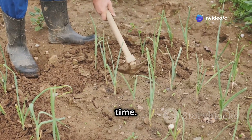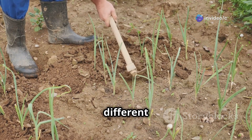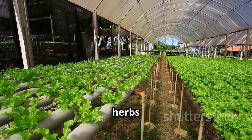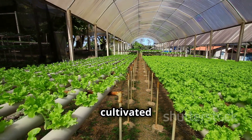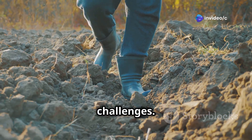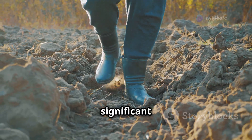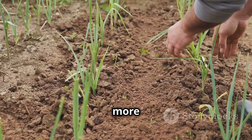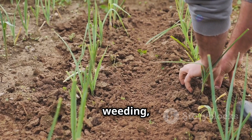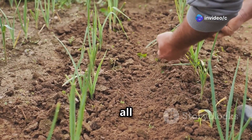Soil farming is amazing because it's the most natural way to grow plants — it harnesses the power of nature to produce healthy, robust crops. It's super versatile too; you can adapt soil farming techniques to different climates and conditions and grow pretty much anything, from tiny herbs to giant pumpkins. However, soil farming does have its challenges: issues like soil erosion, nutrient depletion, and pest control can be significant hurdles, and it can be more labor intensive, requiring tilling, weeding, and fertilizing.